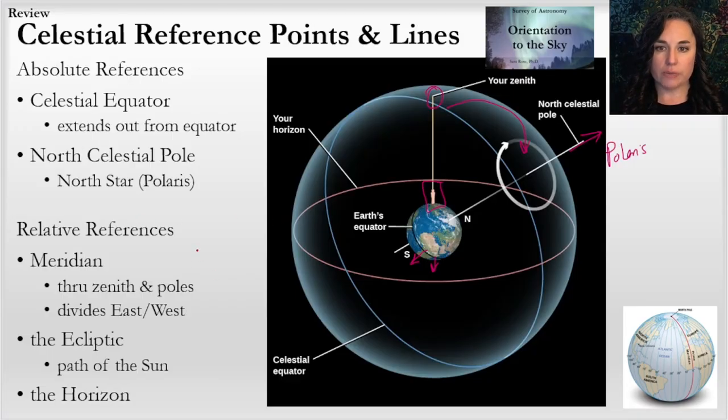We'll look at the meridian, where it divides the sky into east and west. I like to look directly north or directly south, so I will be able to very definitively say this is in the eastern sky or this is in the western sky. Okay, we're looking at the ecliptic. That's one of the main things we're looking at today because it depends on the path of the sun, and the path of the sun is determined by the rotation axis of the planet. So also the horizon. Things above the horizon are visible in the sky, and things below the horizon we can't see because the ground is in the way. So keep the horizon in mind when you're looking at these pictures.